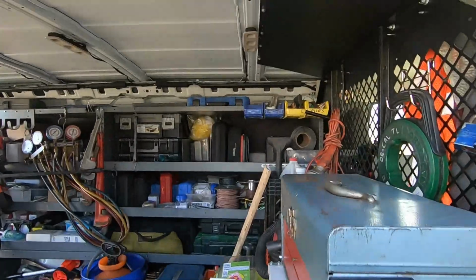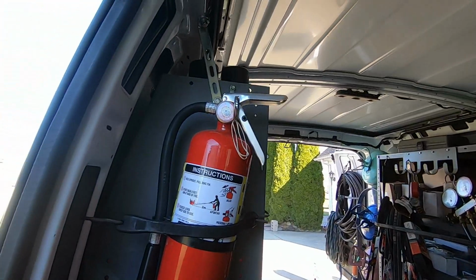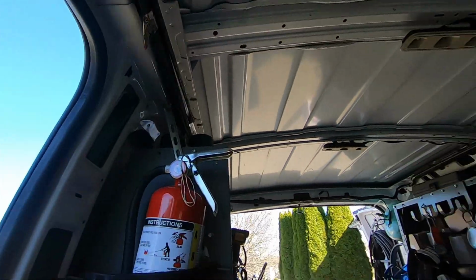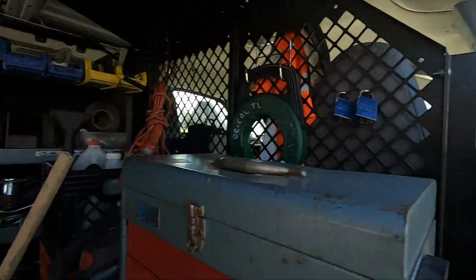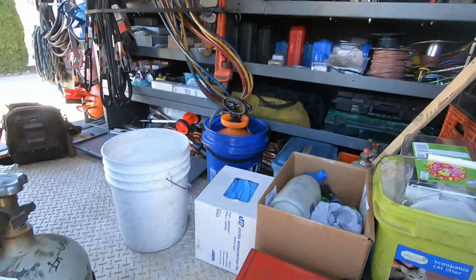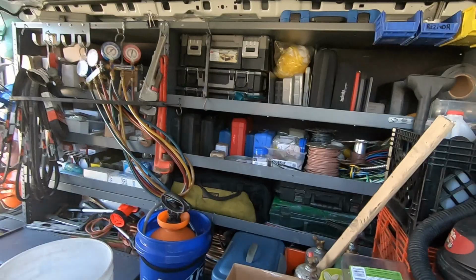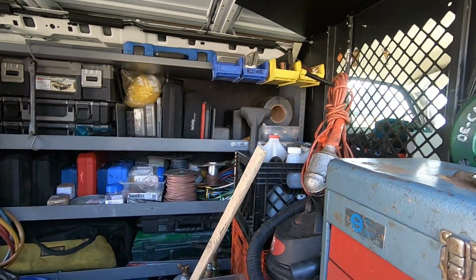So that's gonna do it for the van tour. Nothing too fancy. I keep a lot of extra bungee cords here. You never know when you're gonna need those. So that's about it. Any suggestions you guys got for my van, let me know. I see a lot of people with the Milwaukee total pack out kit. It's cool, but this is what I got to work with.